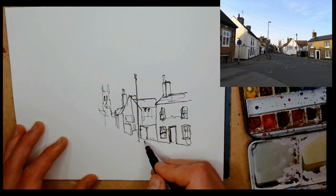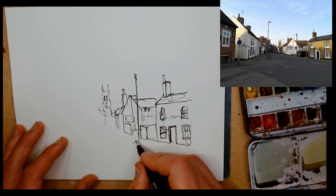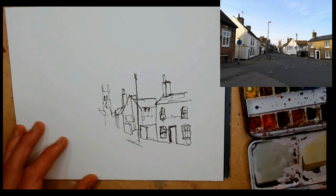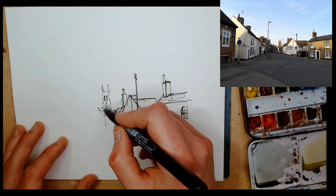It wants to be in the foreground, and to pull it out from the rest of the scene we move it slightly — that's another example of a correction we can make. Placing the foot is really important because that tells us where it is; you can see we've got the base of that lamp post.